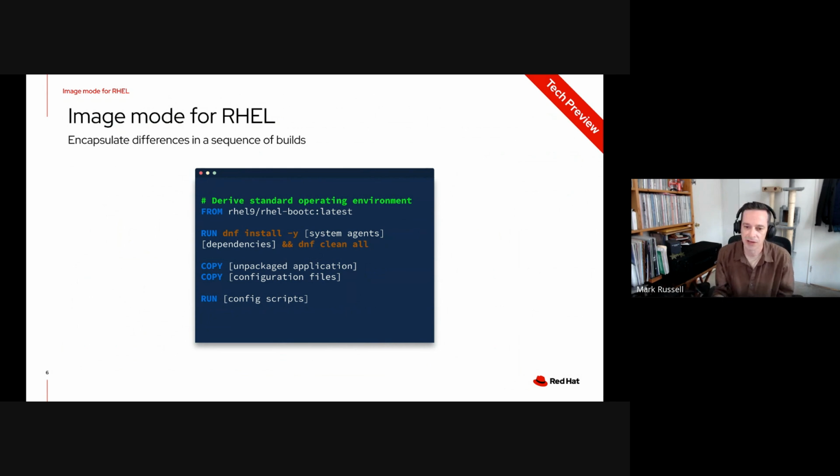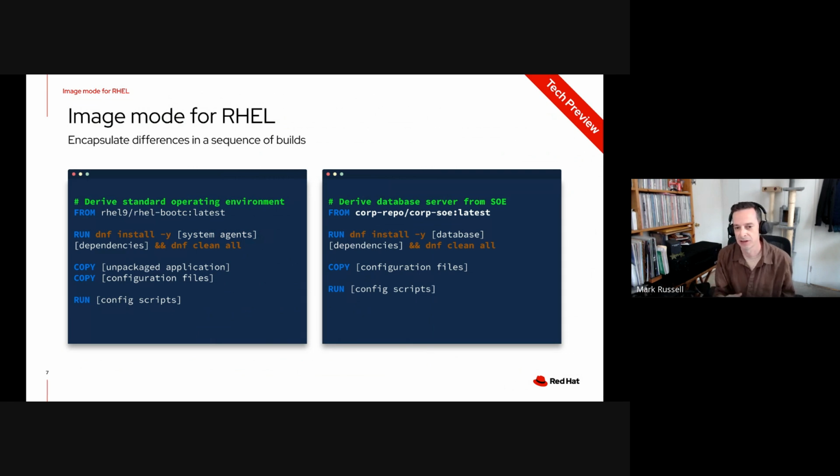You can think of that almost like a container base image, just like an application team may have. They start with a base image like UBI or Alpine, and then they add their own enterprise standard tweaks to that and use that as a base image. Likewise here.